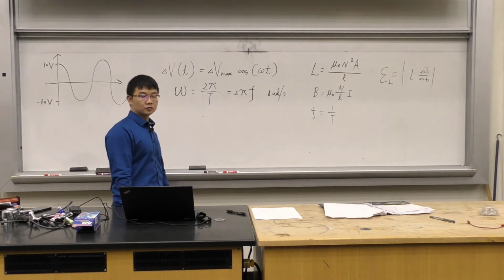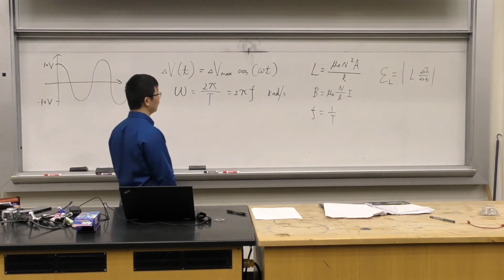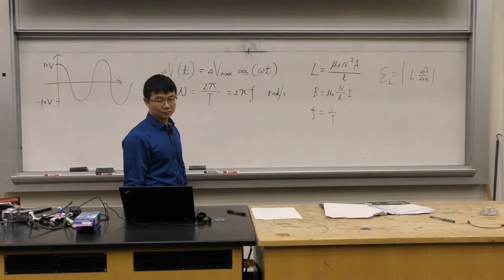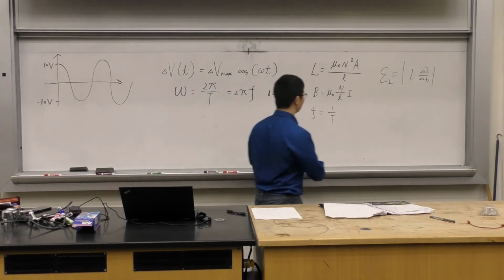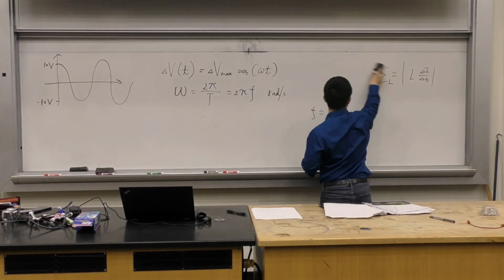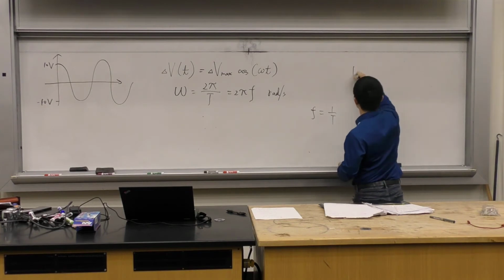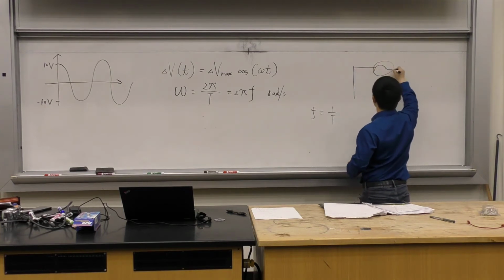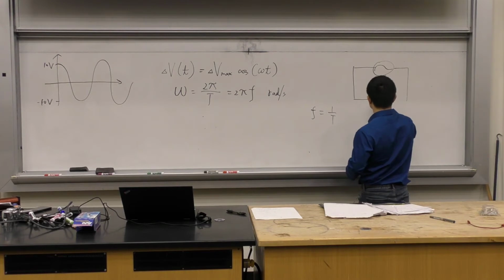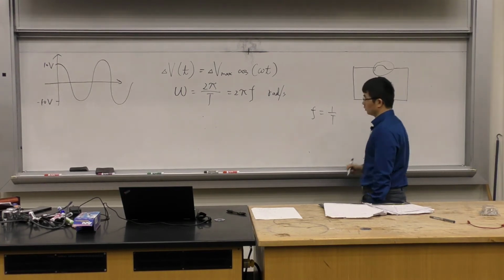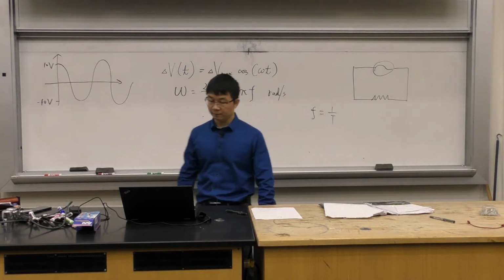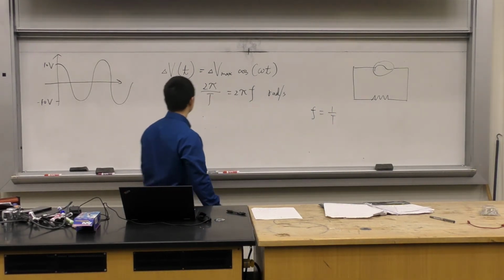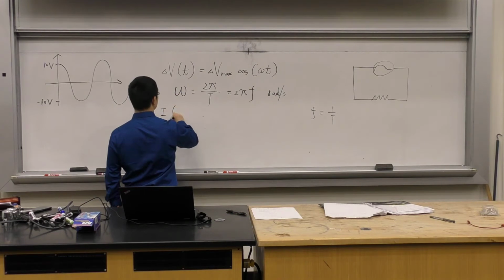Now, how do I solve this circuit? Well, that's pretty much like a DC circuit, right? You can still use Ohm's law to solve this circuit. This is the AC circuit. There's a resistor connected to this circuit. This is the simplest circuit, the resistor circuit, right? And then if you apply Ohm's law, you will get this.